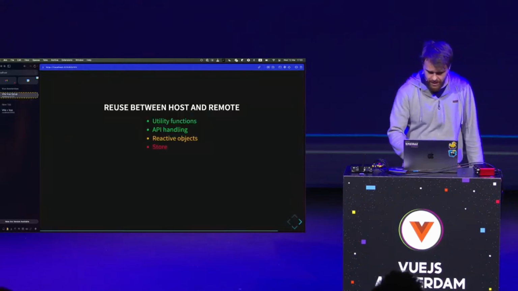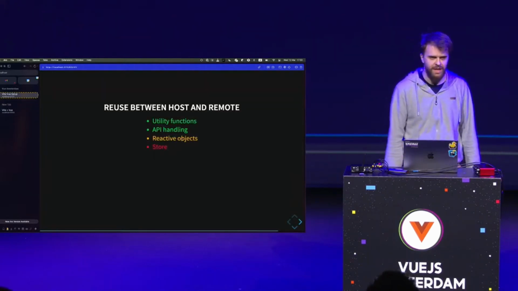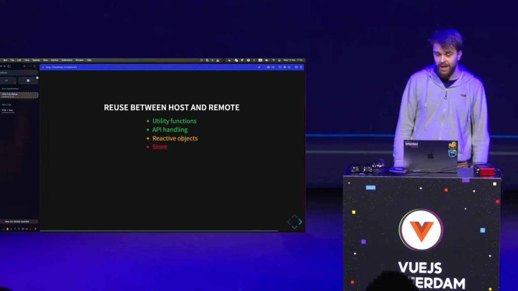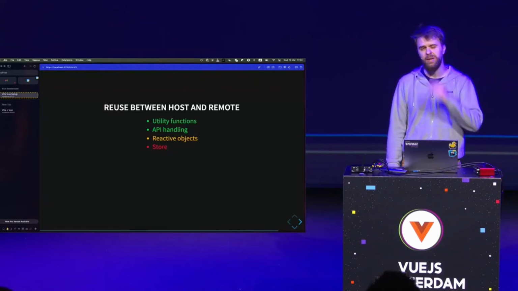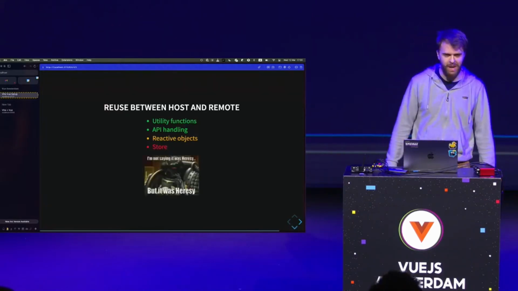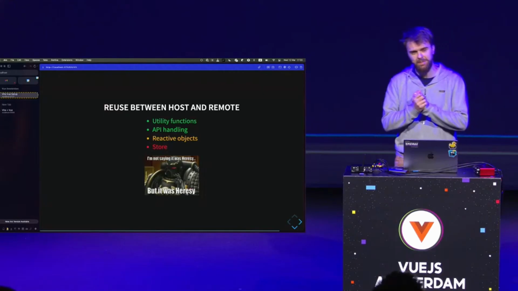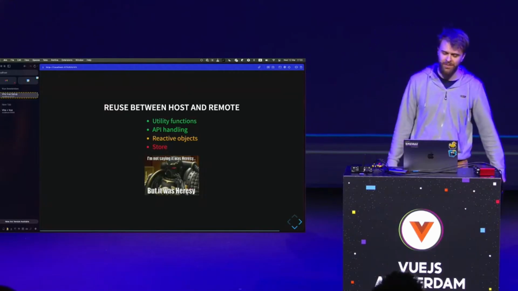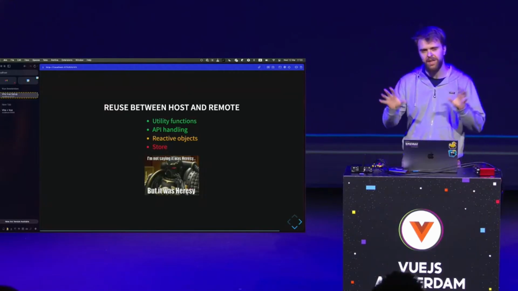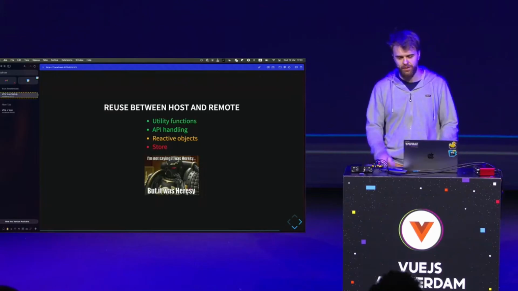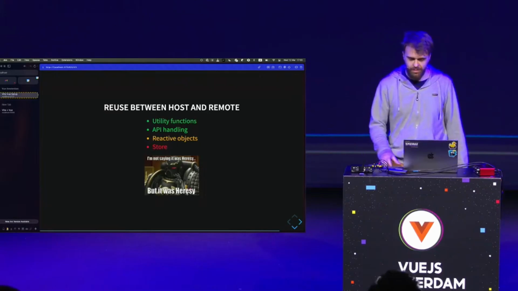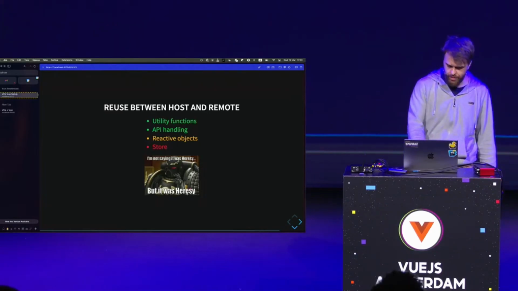And I tried the store, and the store didn't work for me at all. I think someone smarter than myself would be able to figure it out, but my verdict so far is it's a bit too much. So I would rather serialize data and pass it in serialized shape rather than rely on this very dangerous stuff, especially for production applications.